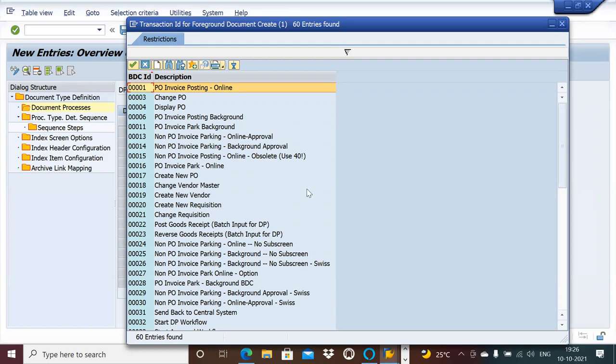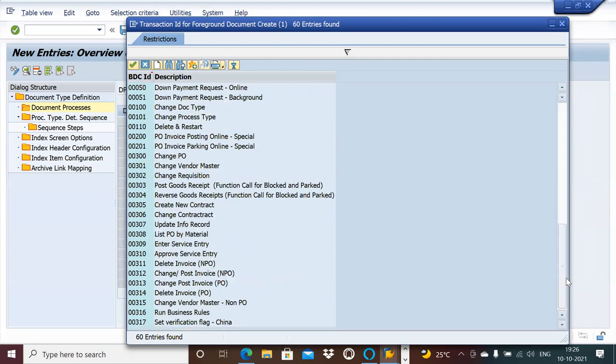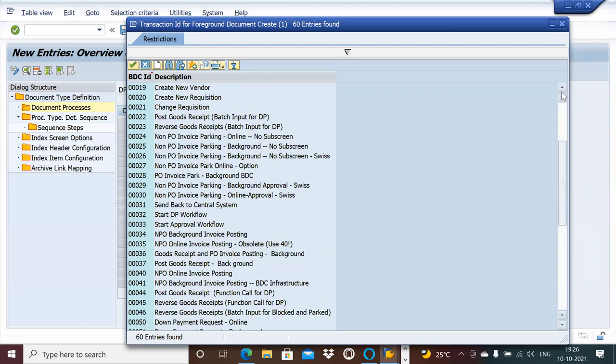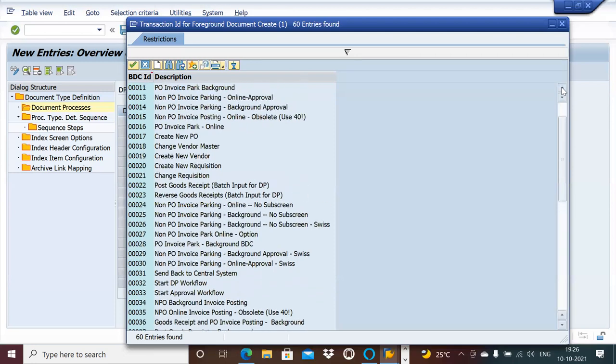No, you need to check the BDC ID. And guys, basically some BDC IDs have become obsolete.